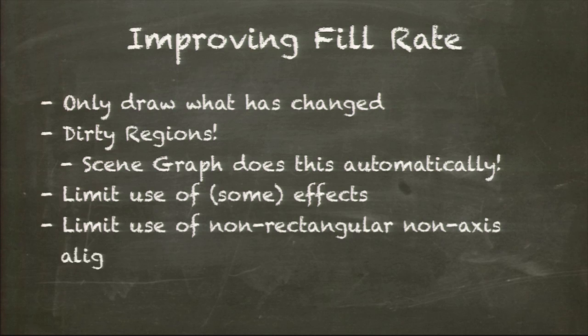There's another trick that has to do with clips. Now, in normal 2D rendering, if we did a filled rectangle and it was axis aligned and it was pixel bound, so you were exactly drawing the thing from, say, 100, 100 to 200, 200, it's a very simple algorithm. You know exactly what you're going to do. You're going to visit each pixel and you're going to just turn it on with whatever color you were told to turn it on with.